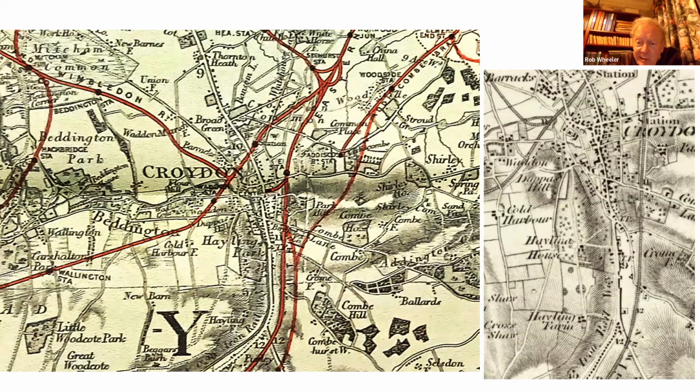There was an aspect of Bartholomew's half-inch sheet 30, Surrey, which was puzzling me. This series, the whole series, was printed lithographically, but the detail plates were created by engraving on copper. And all these copper plates survive in the Bartholomew archive at NLS. So I asked Chris Fleet if he would examine the plate, hoping that this would answer my question.